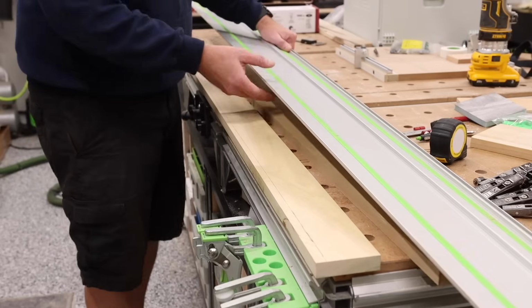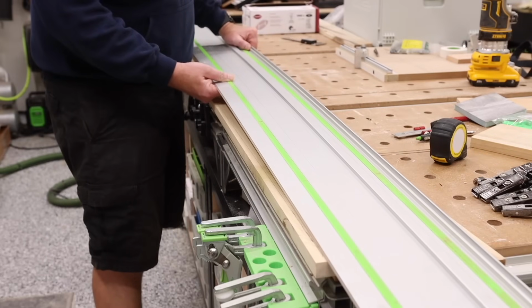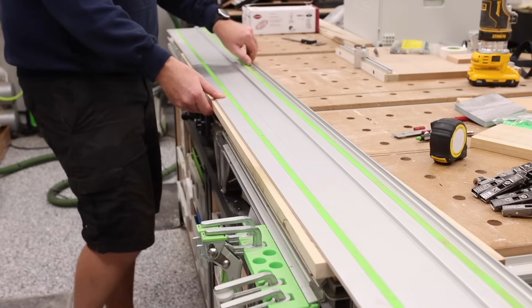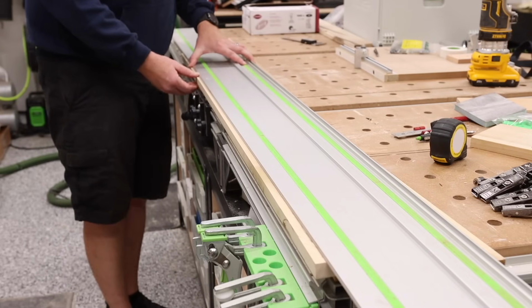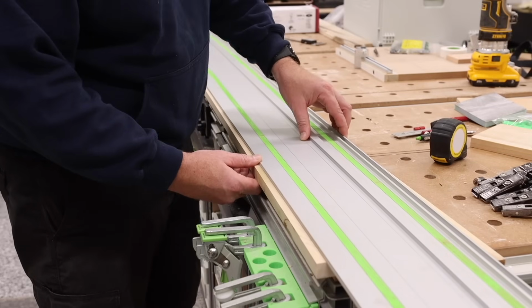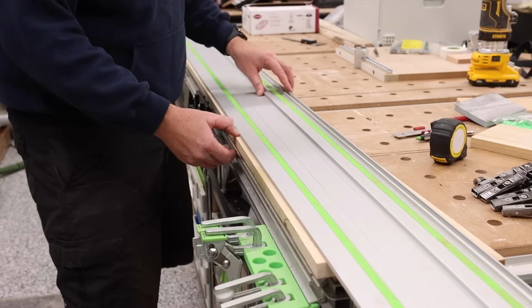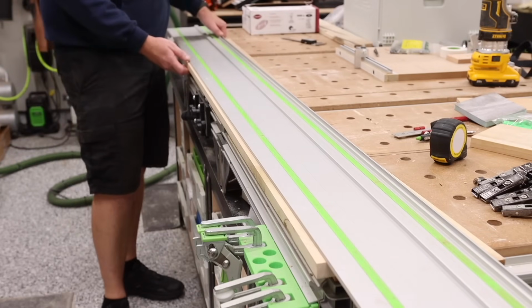My favorite way to do this, and that I feel like I get the best results, is with a track saw. And I'll explain why in just a moment. But what I'm doing right now is I'm putting my track on the material, and I am not putting it directly on the line. I'm actually going to leave it just a little bit proud of the line, and I'm going to use a sander to work my way back to the line.